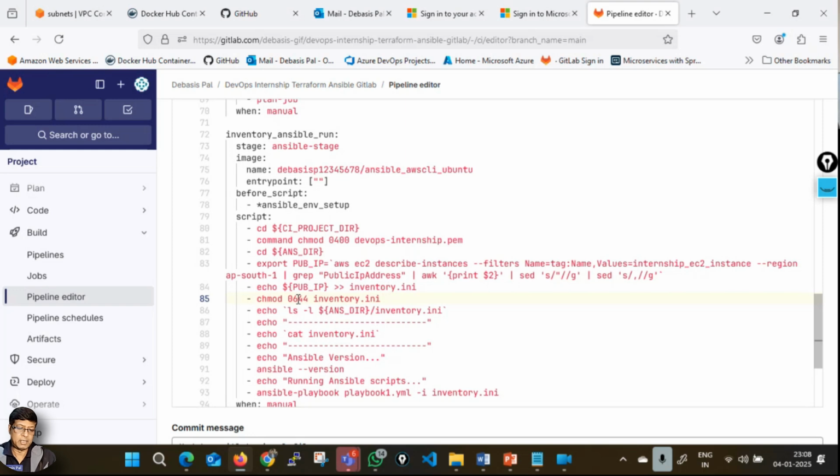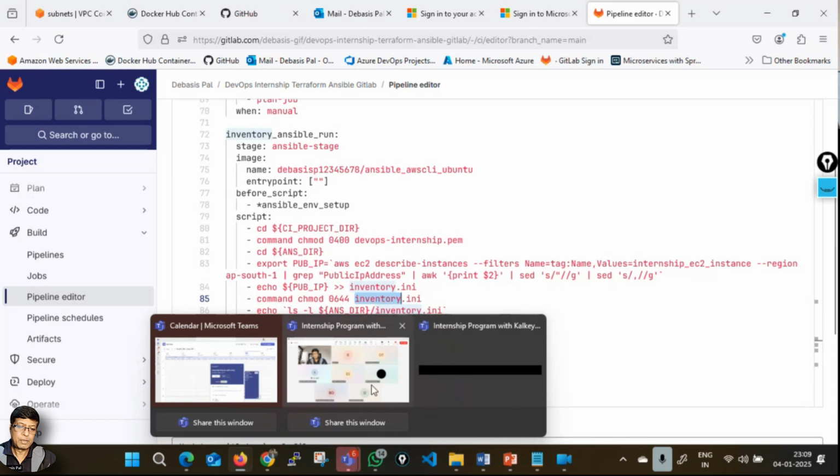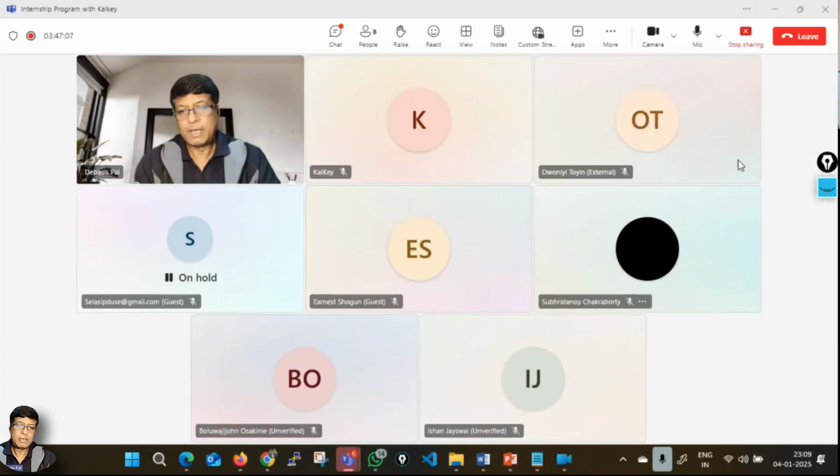It will not matter, but as I told you, it's a convention. So with chmod you are changing the permission to 644. 6 is read and write, 4 is read. So you are giving read and write permission to your owner, and 4 and 4, that is read and read, to your group and others, for inventory.ini. Alright? Okay?